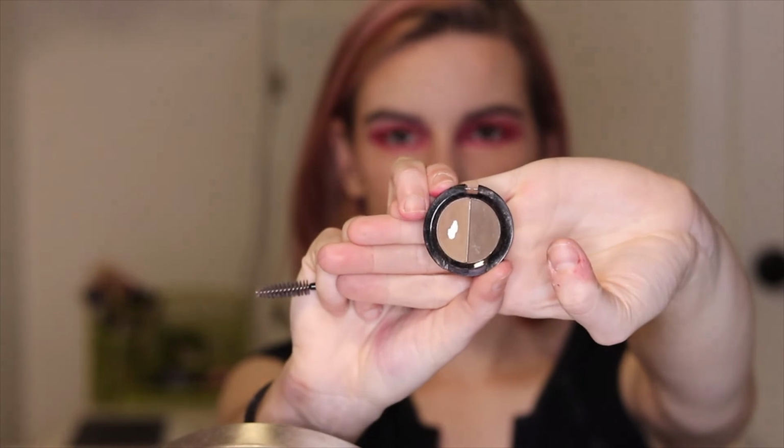All right, this is the brow powder I use. It is So Old from INSPR Beauty. No idea. I got it in a beauty box a while ago and it worked, so I've just kept using it until it runs out pretty much. My brows are already pretty thick, so I just go in where I've got some sparseness on the inside here and then along the top. I like to fill in those areas just a little bit to make them appear a little more full. And I try to do this with a light hand because I don't want my brows to overpower the rest of my look.